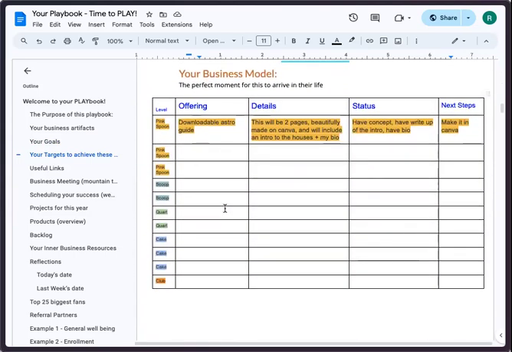This is the place to catch your business model. If you don't know what this means, you can check out some YouTube videos that I have that explain this. This right here, I know it's like one page, but this is a giant body of work. It's kind of what we're going to work on during the 3 months.